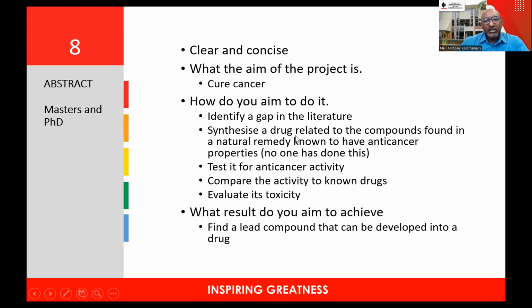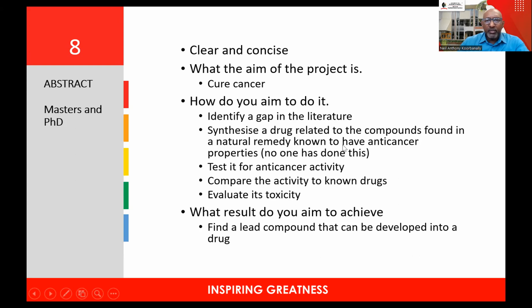I want to synthesize a drug related to the compounds found in a natural remedy known to have anti-cancer properties, right? You can see how succinct this is. You can see how clear this is. And you can see now that the evaluator or the reviewer is going to know exactly what you have done. What would the next part be about?